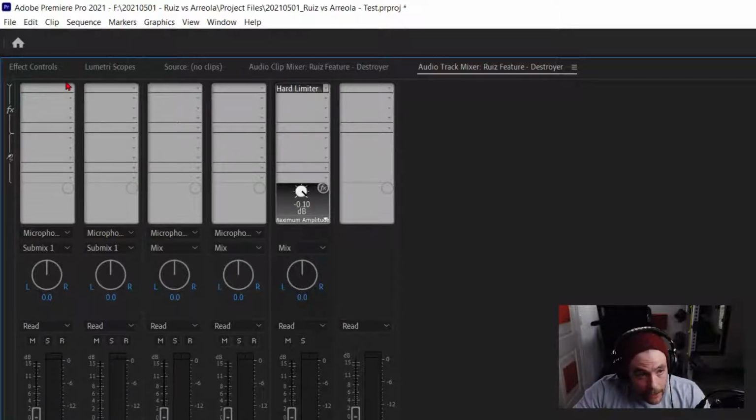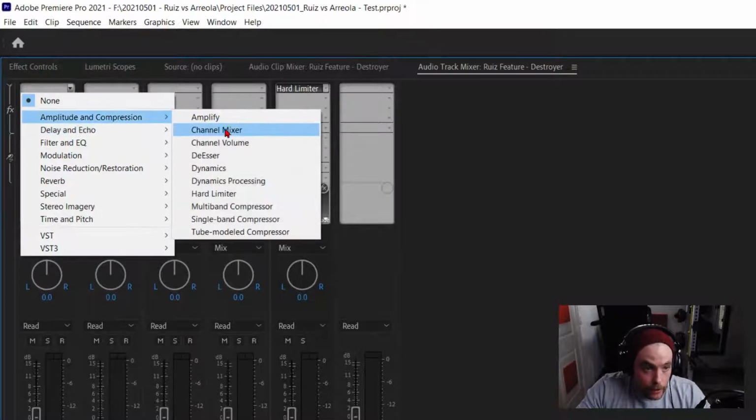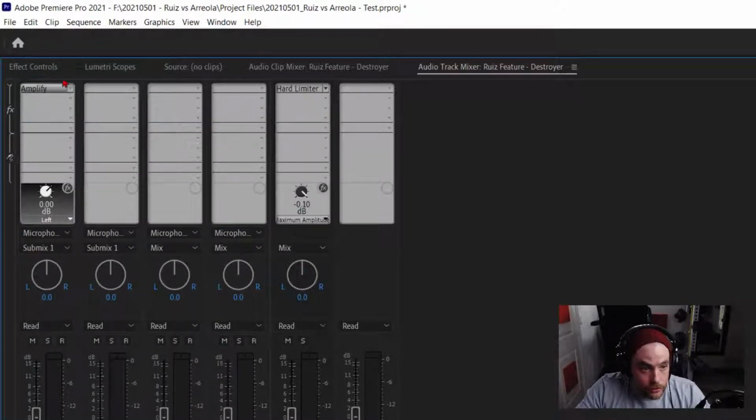And then you can also go back and say, okay, I want all of these effects applied to both of these tracks as a whole, but in addition, I also want this additional effect applied only to track 1. Then you could go in and apply that secondary effect, whatever it may be, to track 1. So now you have the hard limiter being applied to tracks 1 and 2, and then you also have an amplify effect being applied only to track 1 in addition.